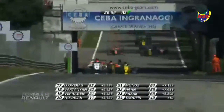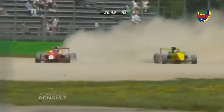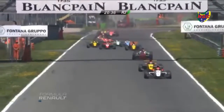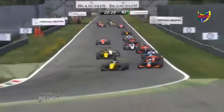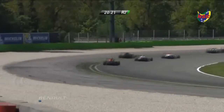Charge downhill and up now towards the next very quick section here. Variante Ascari, there's a spin there, around out of the top. Two of them going off, unfortunately. Victor Martins is one of them. Saw the back end of that car going around first. Is he going to rejoin? Bumpity bump over the gravel trap. No, sorry, it's Fewtrell in the dramas again. Not Martins, so Fewtrell all the way around, plummeting down the order, and that means that Lundgaard is now on his own in second place. Defourny has climbed up into third spot, and yeah, I think possibly it was the other one, wasn't it? It was sort of the side of the picture. So two of the race winners this year, looks like they came together.